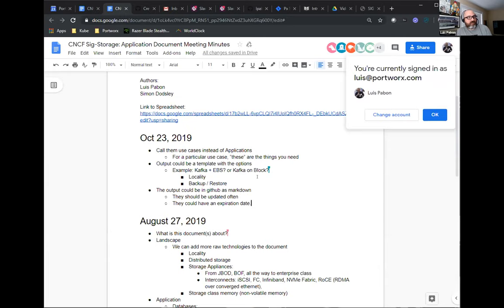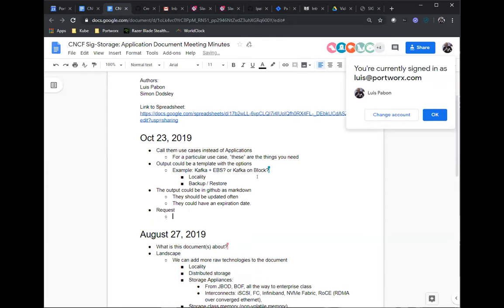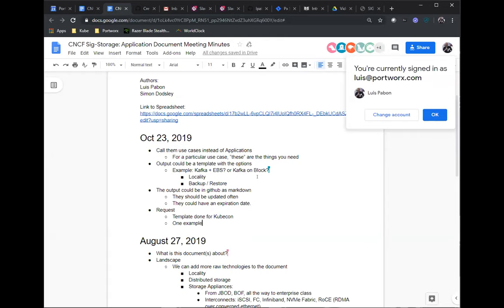I think maybe the first thing is to take a stab at one, just as a straw man, and just start poking at it until we adjust it to what we want. Yep, agreed. What would be absolutely awesome would be to get the template done, with maybe some really simple example, in time for KubeCon, so that we can launch it in the SIG meeting that we have at KubeCon, and hopefully that will encourage some of the community to contribute. Okay, I will start a template on the SIG storage GitHub as a markdown thing, and then we just talk there. Awesome.